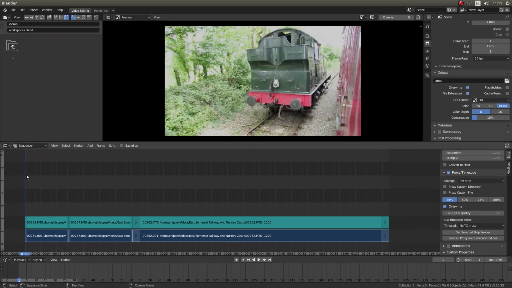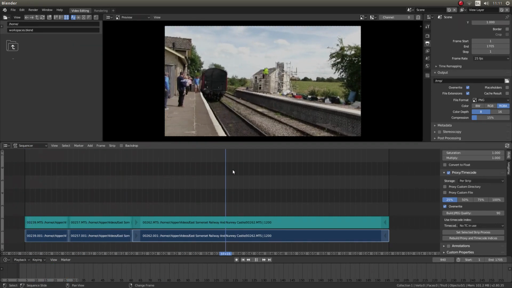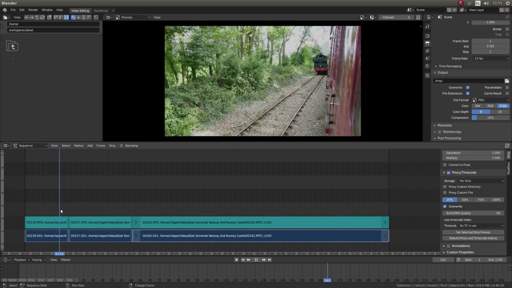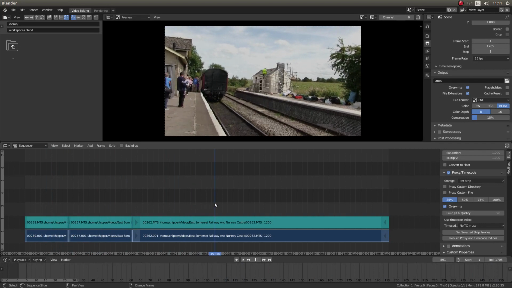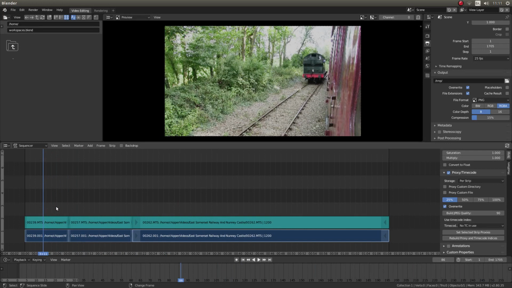And now if I hold my right mouse button down on the timeline marker, wow, it's so much better. So Blender is very good with proxy clips. Also, if you want a more standard editor, I would suggest looking at Kdenlive as well. I have sort of tutorials on Kdenlive as well. But anyway, Blender's as good as Kdenlive. It just doesn't have some of the fancy whistles and bells.